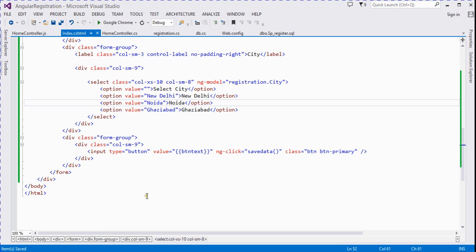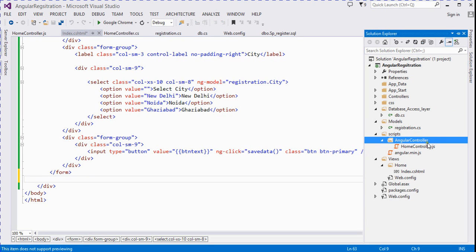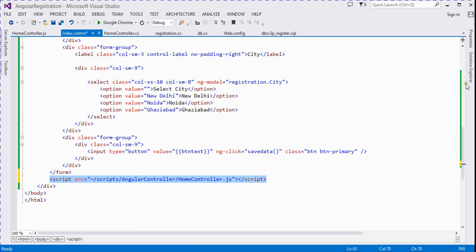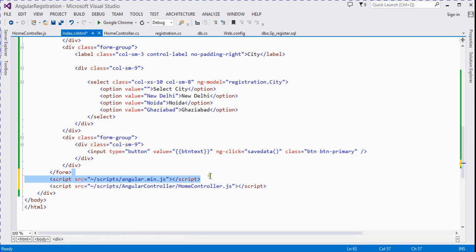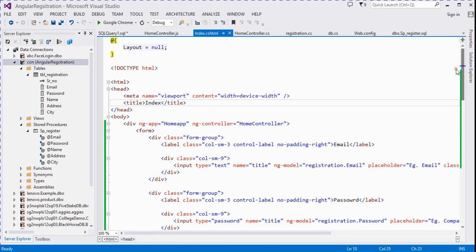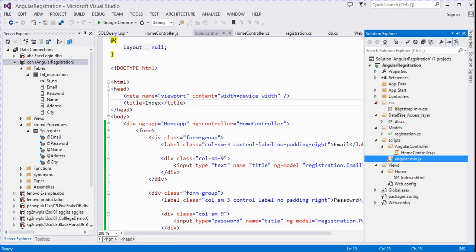Now we go to this index view, and we link our files. We drop this Angular file, this one for angular.min.js, and I also add one more file for bootstrap layout.